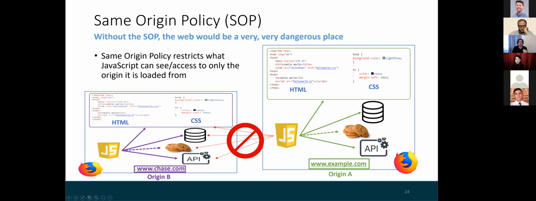Then let's say I go to chase.com to do some online banking. This is a different origin. The browser spins up a separate sandbox within the browser, and now I have origin B, in purple here. And chase.com loads HTML, CSS, and a bunch of JavaScript. Likewise, this JavaScript from Chase can modify the chase.com DOM, the chase.com storage, the chase.com cookies or the APIs within the browser, but never ever can JavaScript from chase.com talk to any data from example.com. And never ever can any JavaScript from example.com talk to chase.com.